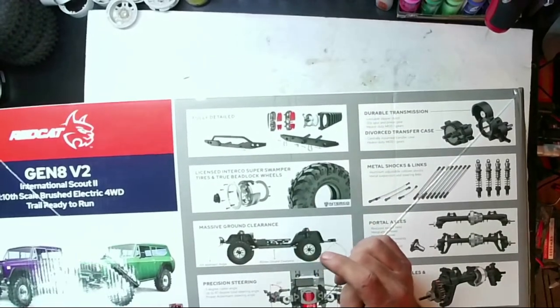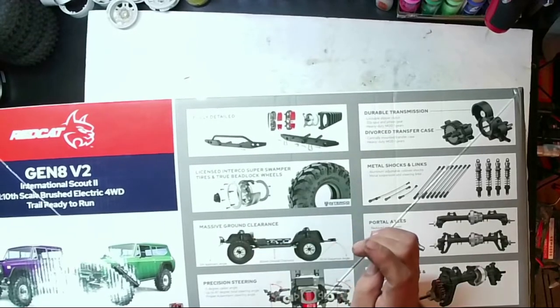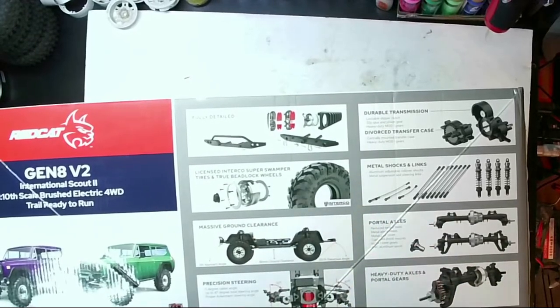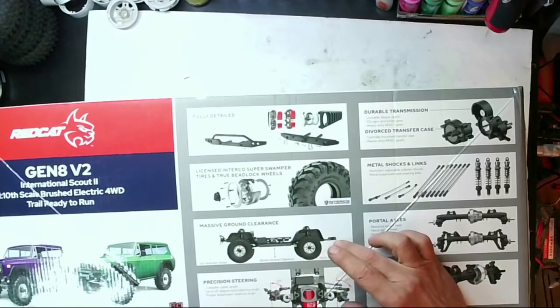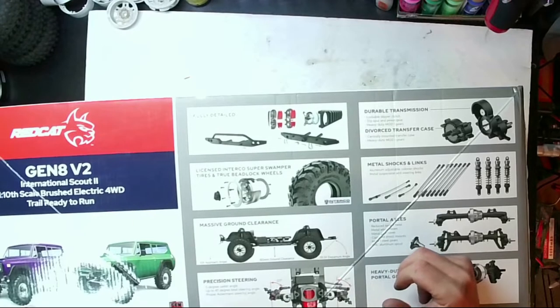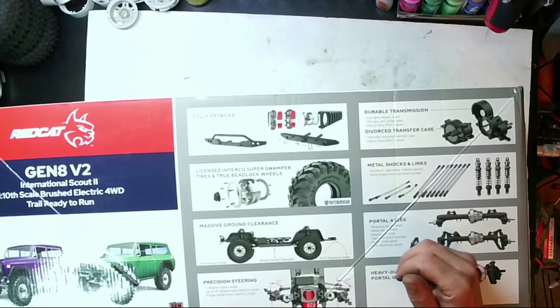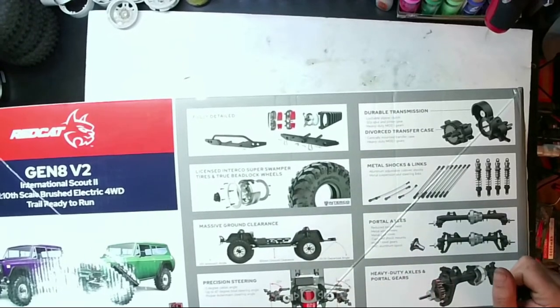It's calling massive ground clearance, up to a 61-degree approach angle, guys. That's pretty good. You have a 39.5 departure. It's a 20-millimeter ground clearance. It says precision steering, 5-degree caster angle, up to 47-degree total steering angle. Wow, guys, so it goes beyond a 45-degree turning angle. That's pretty cool.